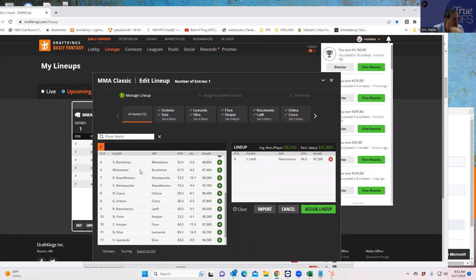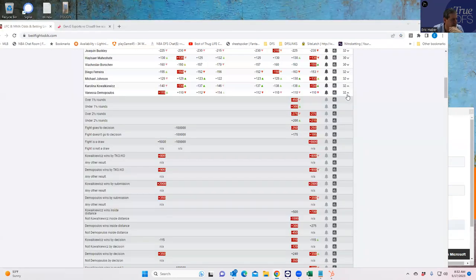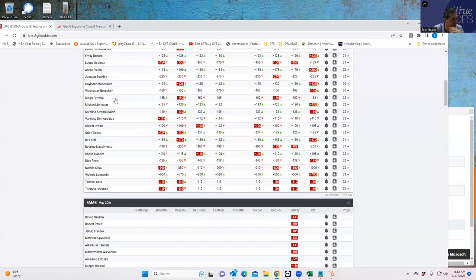All right, so Borishev against Mahashate. We'll talk about this from a betting perspective a little bit later, but let's just first straight analyze this from a DraftKings perspective. So now, again, we're comparing kind of like creatures here. You have Borishev at minus 160.